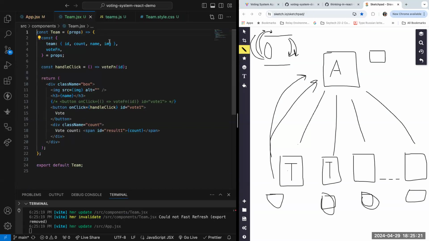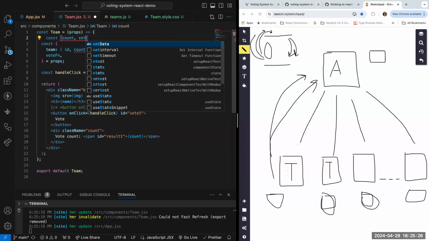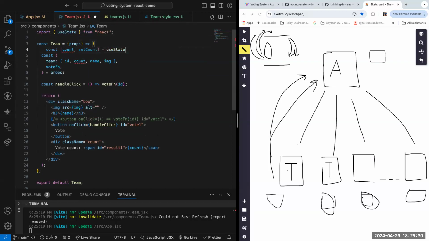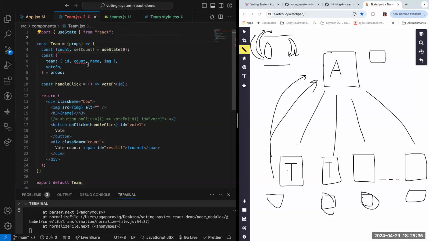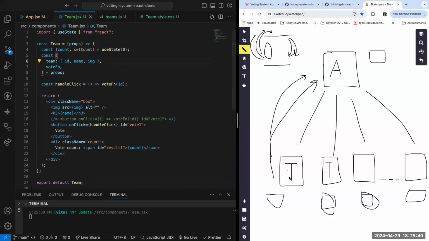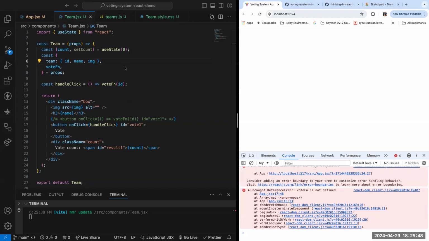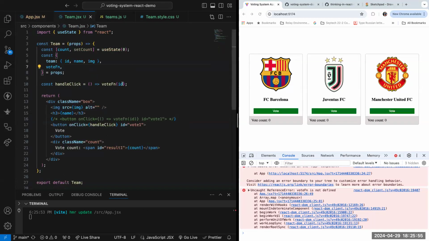Let's have a constant count, setCount, useState. Okay, there's count, we don't have count anymore. For every single team, the initial count will be 0. The vote function is not defined, so let's just keep this function, but I'm not going to use it for now.